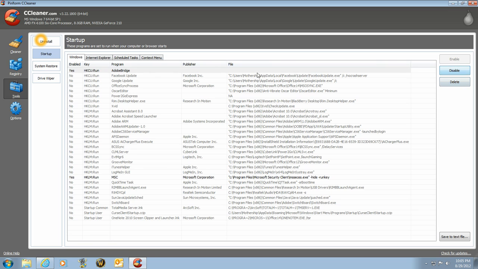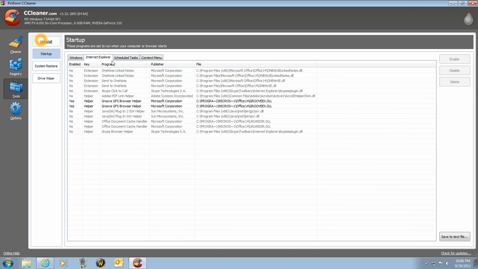So I'm going to go ahead and disable that right here, if it will go. See, it's probably disabled, or it's probably not even there. That's why it's not working. That's why there's no file, no publisher. Internet Explorer, Browser Helper. I really don't need any of these things. I don't need help from nothing, especially for my Microsoft Office.